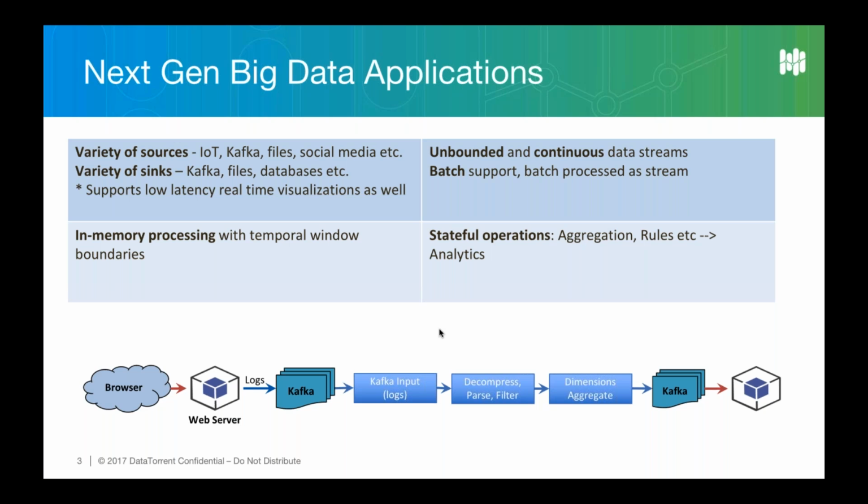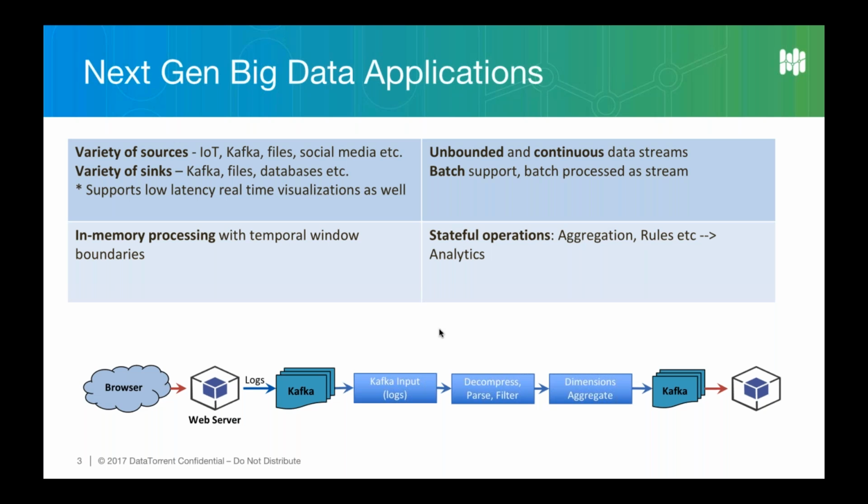Other requirements are being able to process both unbounded and bounded data. Unbounded is streaming data, so there is no boundary. Your data is continuously flowing in. Let's say you're reading from some message bus, and there is no boundary in terms of when the data will end. It is continuously coming in, so we should be able to cater to that type of data. But we should also be able to do batch processing, where boundaries are defined. For example, let's say you're getting your data into a directory as files once every day. You should be able to process this data as soon as these batches of files are available, and do that as fast as possible. That's the requirement there.